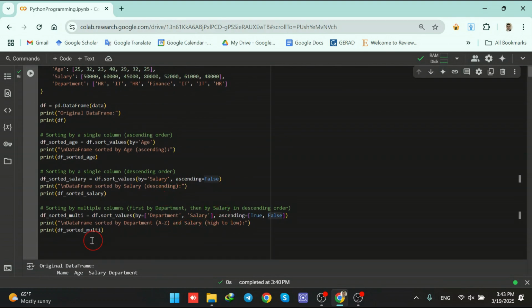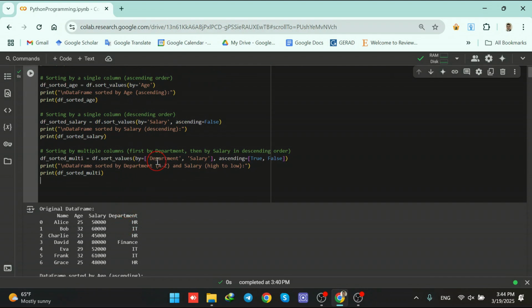But how can we have the multiple columns sorting? So we can sort first by department and then by salary. And I would like the department to be in ascending order and the salary to be in descending order.